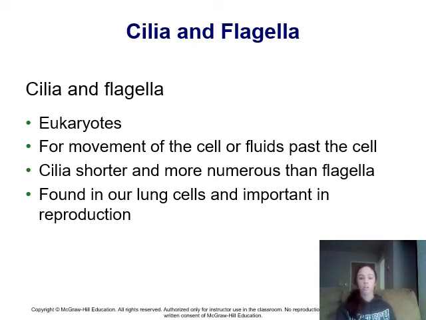And there are only a couple of cell types that have cilia and flagella within humans. Ciliated cells can be found within our respiratory system, which helps sweep debris trapped within the mucus back up into the throat, which helps keep our lungs clean. And the only cell you'll find with a flagellum is sperm, which is really important, of course, for getting up into the female reproductive tract. Sperm are going to try to fertilize eggs, and eggs are moved from the ovary to the uterus by ciliated cells within the fallopian tubes.